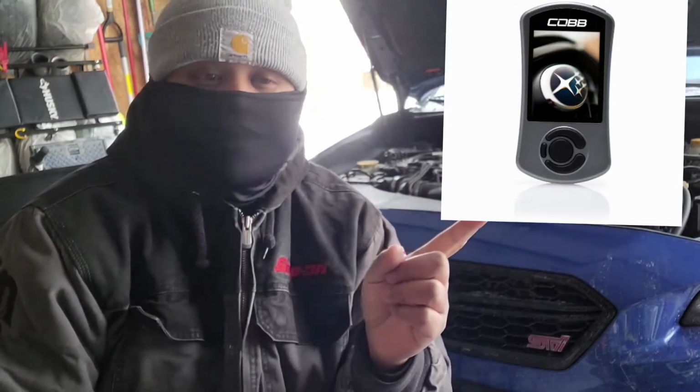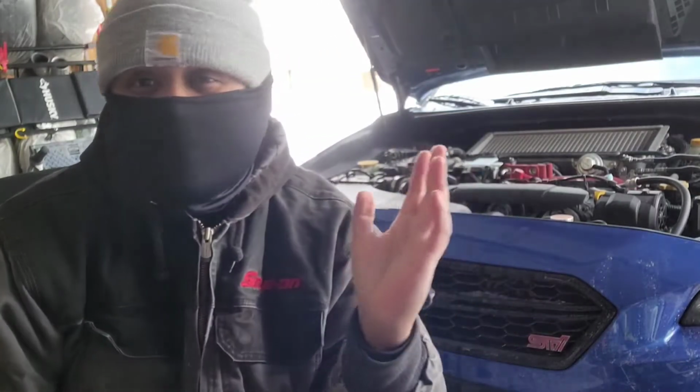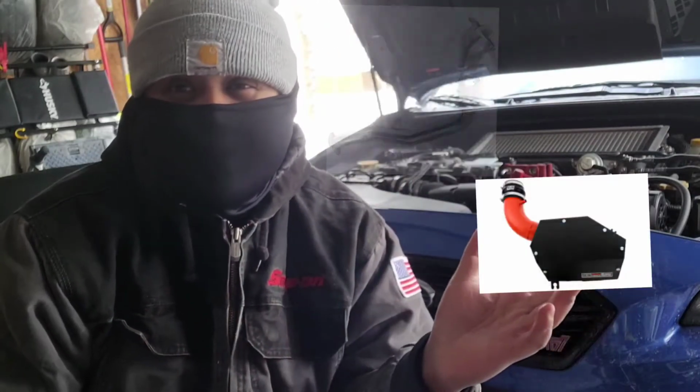Because every time you put something in this engine, whether it's an EJ or an FA, they're very sensitive to modding. So basically, you gotta have, number one, a Cobb Access Port. Once you have a Cobb Access Port, you open yourself up to a variety of different tuning options, modding options. You can put on a downpipe, you can put on an intake, and everything else from there is limitless. And that's the good thing about the Subaru platform, whether it's WRX, STi, Legacy, you name it, any Subaru, including the BRZ.